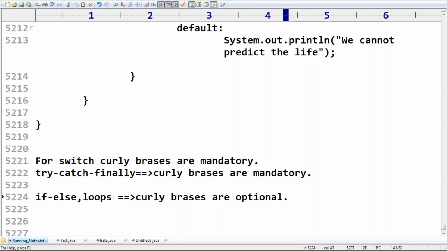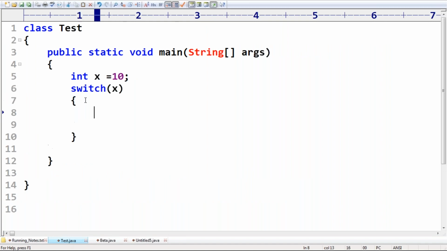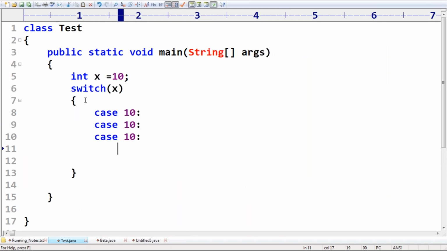Remember, right? Okay. Next, within the switch statement, we can have multiple cases. At last, we can have a default case also. Can you please confirm, among case and default, which is mandatory and which is optional?